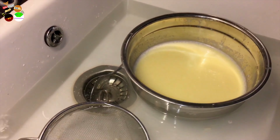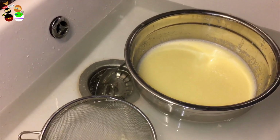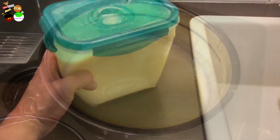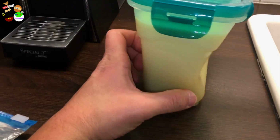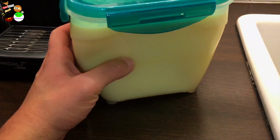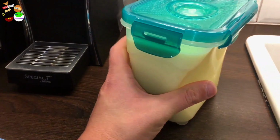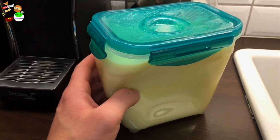So now we're going to let it cool off and then put it in the fridge again in an airtight container. Here it is, airtight. I think a little bit too tight. We sucked too much air out of the container. So it's still a little bit warm to the touch, waiting for it to cool a little bit more and then put it in the fridge.